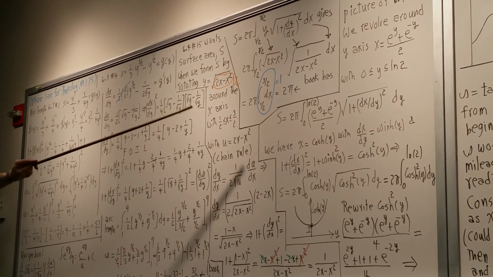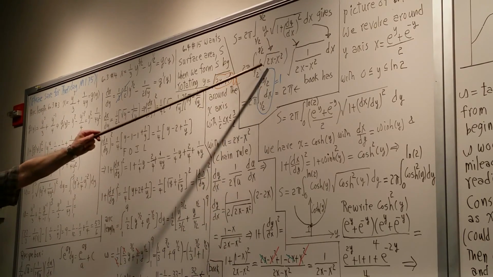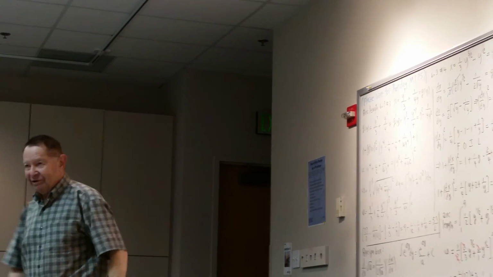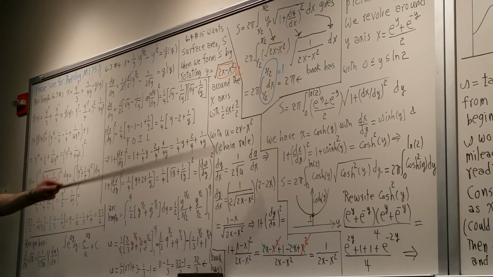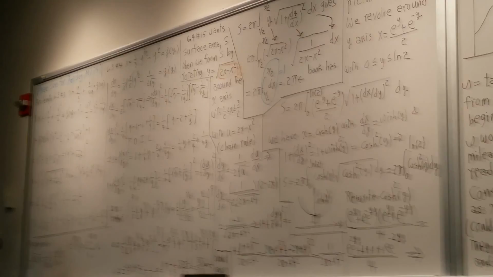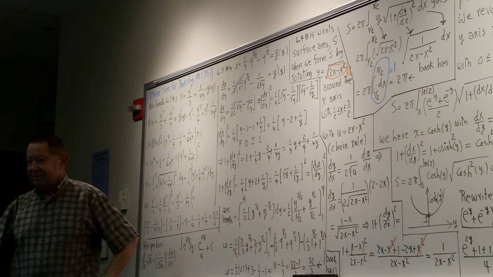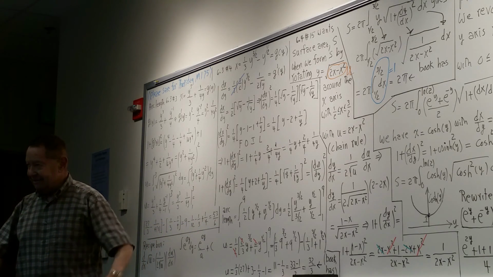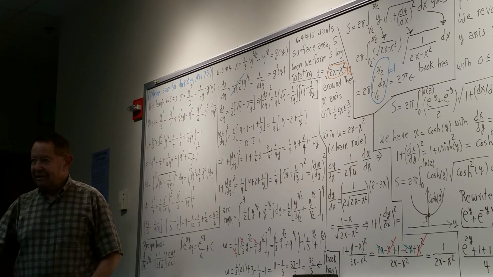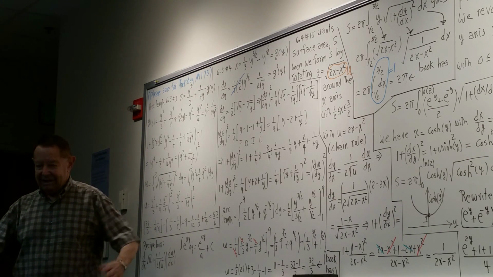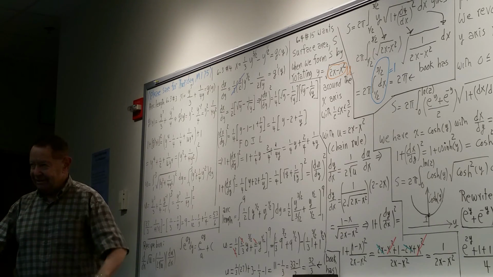So this problem, when you get all done with all this work in here, it all cancels out, which is kind of a happenstance, but it is, after all, the first problem in the group that I want you to work with on getting surface area. What you certainly should understand is that if you just think of all the curves that are out there and all the surfaces you can form, most of the time your integrals are not going to be something that you can do in the way that we're doing these, where you can get the antiderivative. Most of the time, to get a number, you would have to work with one of the schemes for numerical integration, where you can't get an exact antiderivative formula, but you can get a decimal answer.